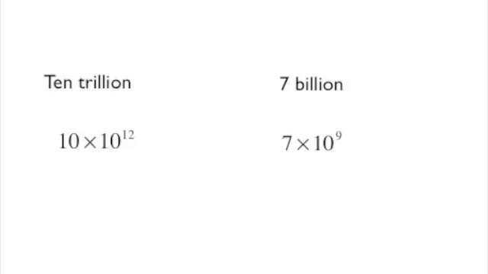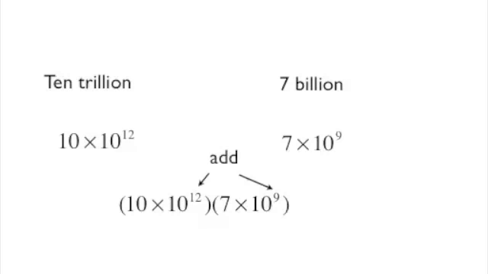Okay, we're going to take these two numbers and we're going to multiply them together. So I've got 10 times 10 to the 12th multiplied by the quantity 7 times 10 to the 9th. Now there's a trick on how to do this. It's really easy to multiply scientific notation. You just got to know the tricks on how to do it. First off, we'll look at how we multiplied exponents before. So how did we multiply exponents before? Before we just added the exponents, we're going to do the same here. So I'm going to add the 12 and I'm going to add the 9 together.